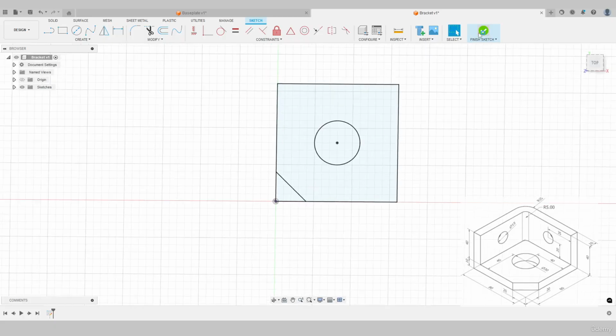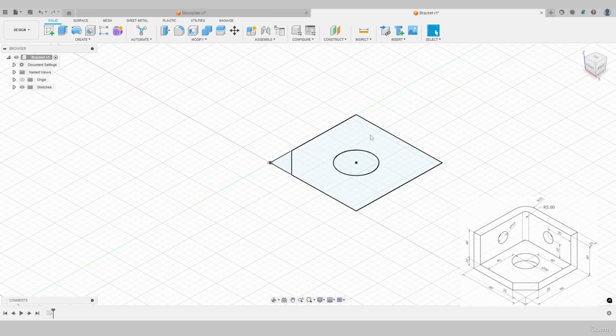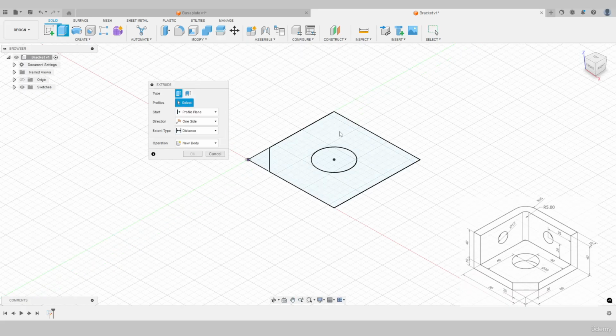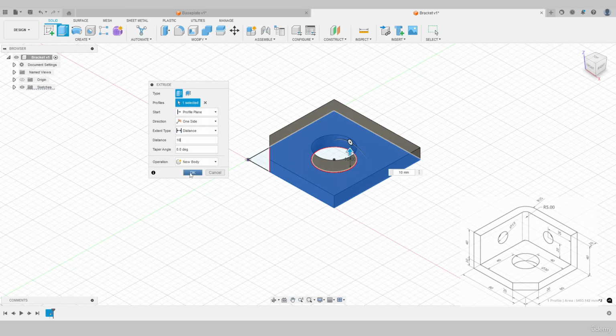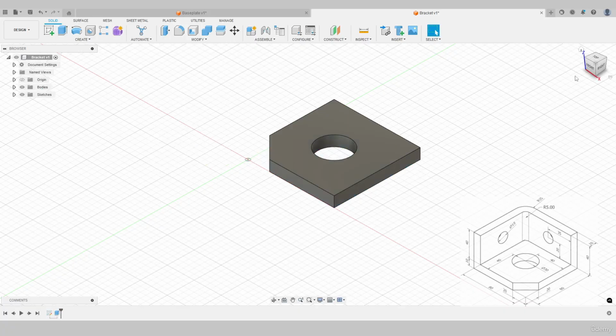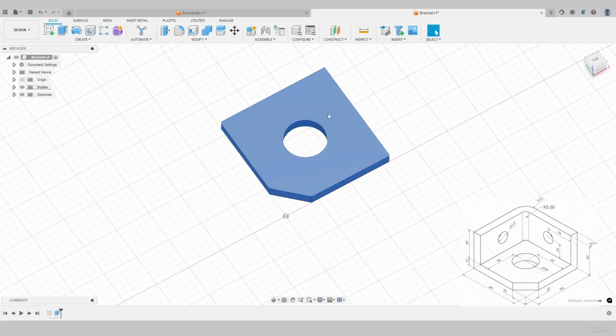And then from here, we can finish the sketch and we're ready to extrude this. So again, we'll come up to Solid, select Extrude, make sure that we select this profile here, not this one or this one. So left click once. Then for the distance here, we've got a distance of 10 millimeters. Leave everything else as the default. Yeah, new body is correct. Press OK. Take a look at that, looking nice.